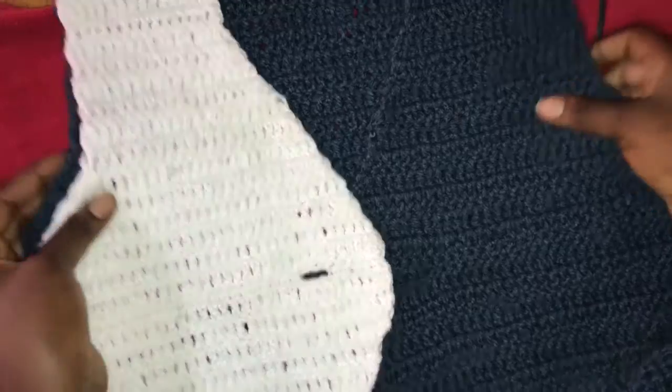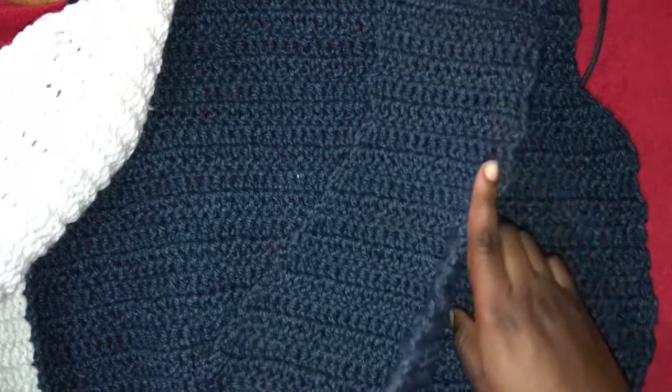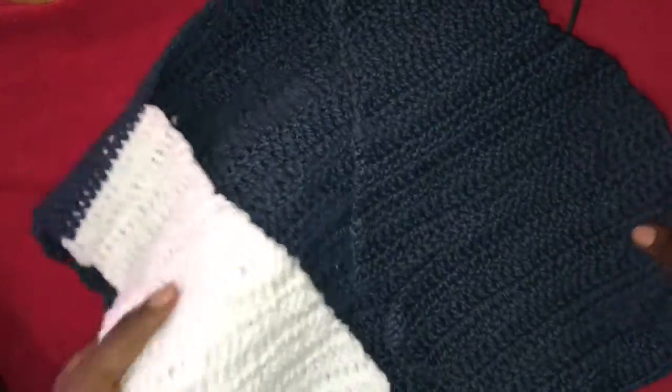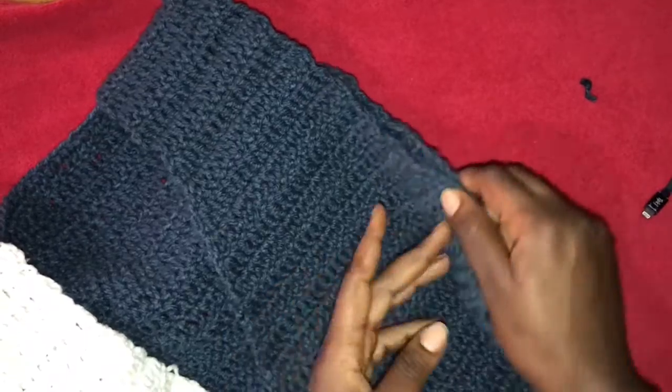So I have finished my rows at the back to match with those at the front, and what you will do is you will work a few single crochets on the borders like this, and then join the two right here. Join the two like I have done on this side. You see that? So you'll stitch the two together, and once you are done with that, I'll not show you how to because I already know you know. So just work a few single crochets, or any way that you feel like you can stitch the two together, you can stitch the sides together.